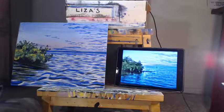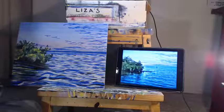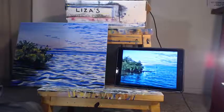My painting looks like a squirrel. No joke. That's pretty funny. That went on a different tangent.